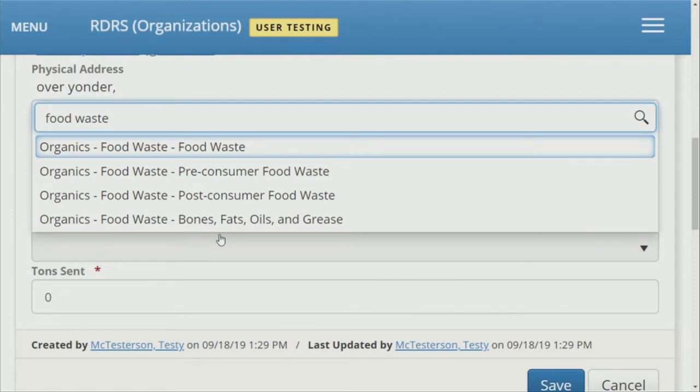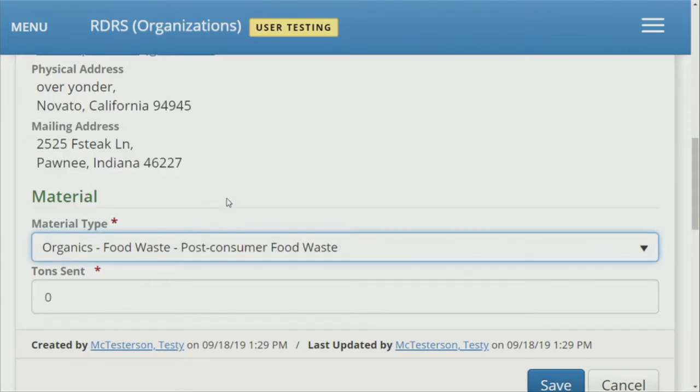So if you just sent it off as food waste and that's what you call it, you would report it as such. If there's a more specific way that you send off food waste, for instance, you break it down into these categories or other categories, you can provide that additional info. Let's say that when the facility receives it, it's characterized as post-consumer food waste.